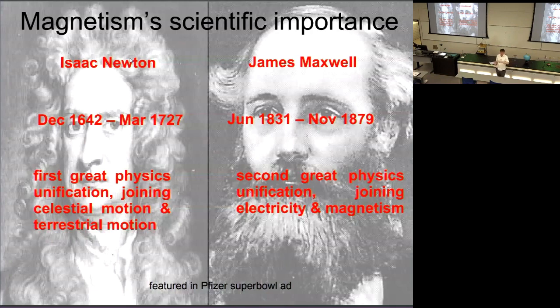The second great unification in physics was maybe about 150 years ago, and it was the unification of electricity, which we've been talking about up to test one, with magnetism. So that's the material for test two. Much of what we'll be talking about over the next lectures leading towards test two is developing the understanding that electricity and magnetism are connected to one another. They're actually unified in what's called electromagnetism. And that's the second great unification in physics. So magnetism's unification with electricity was tremendously important in scientific understanding.